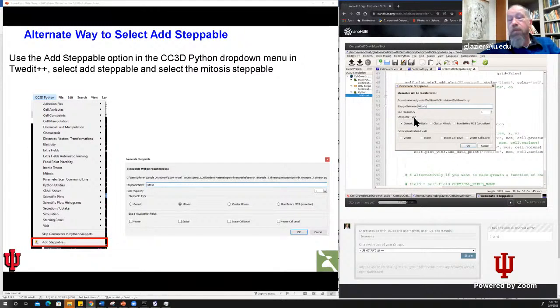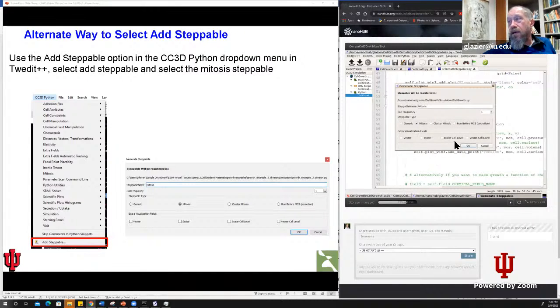I have to say what kind of steppable it is. Generic, mitosis, which is the one that I'm going to use. If you have subcells, if you have cells that are composed of compartments, cell division gets really complicated. So if I have a cell that has a nuclear compartment, a cytoplasmic compartment, a lamellipodium compartment, then dividing the cell, I have to divide the cell as a whole, but I have to divide the compartments as well. And the way that that's done is pretty elaborate. It works very nicely, but it's elaborate. It's also quite slow. And so cluster mitosis is something you use for that.